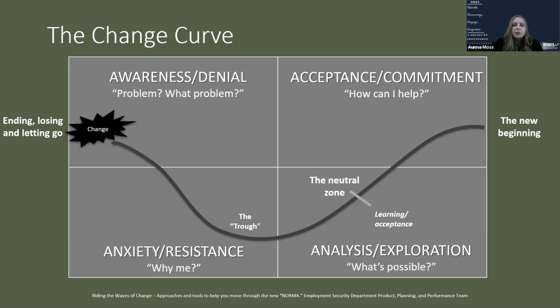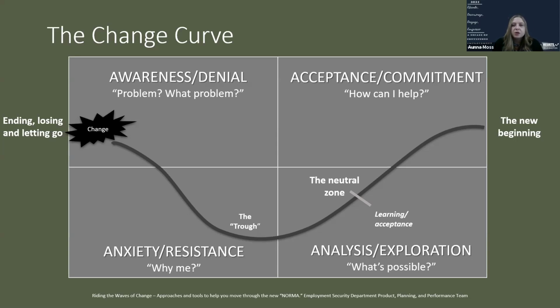And really how we can help people as colleagues, as leaders, as change practitioners, when individuals are in that awareness and denial phase, is to give information so they understand what the change is that's taking place. Some best practices we want to adhere to are to make sure that we're giving information in small pieces. We don't want to give everything at once and overwhelm people. We also really want to engage in active listening, so listening to understand. We also want to take this opportunity to clarify what is changing and what's not changing, and accept where people are with the change.